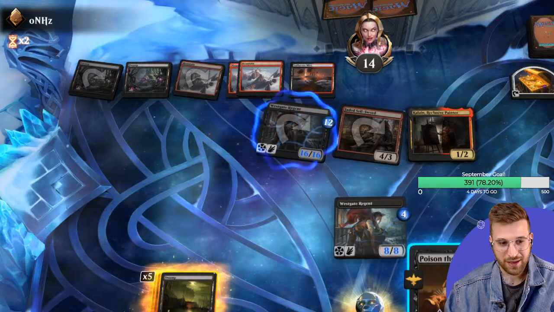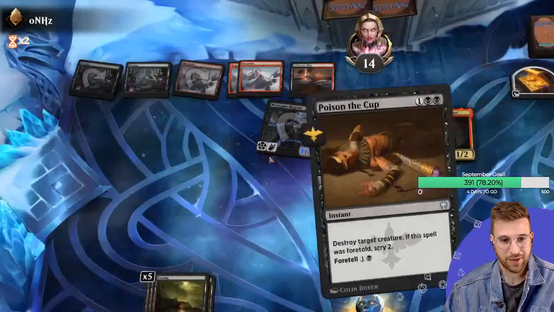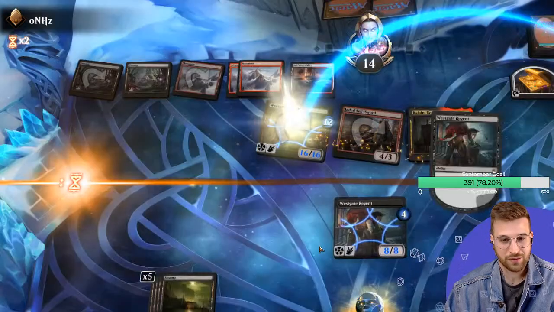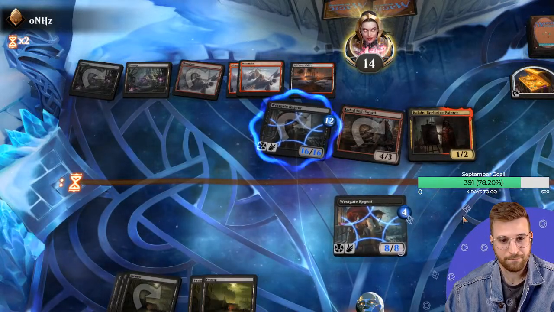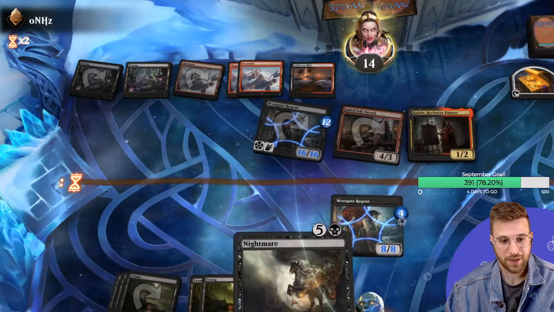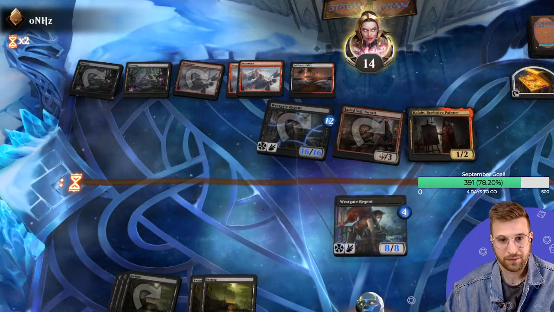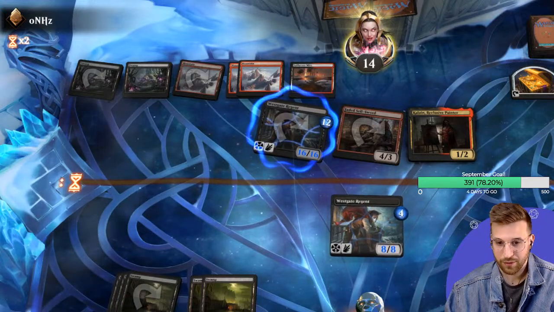I need to pay a little bit of attention to what I'm doing. Poison the cup. I need to get rid of that Westgate. Super bad. Discard a card. I'll discard the Nightmare. Right? No. Is it them or is it me?